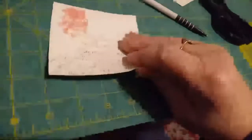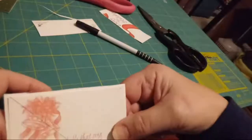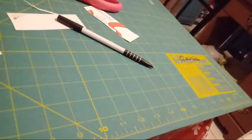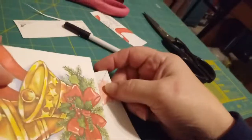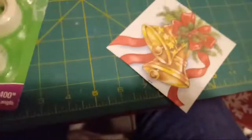And before I do that, I'm just going to measure. I'm going to measure this and make sure that it is just a smidge smaller than the other side, the other piece, because it's going to be the bottom and this is going to be the top. It's going to be the lid. Okay. All right. Now, let me try to get this straightened out again.